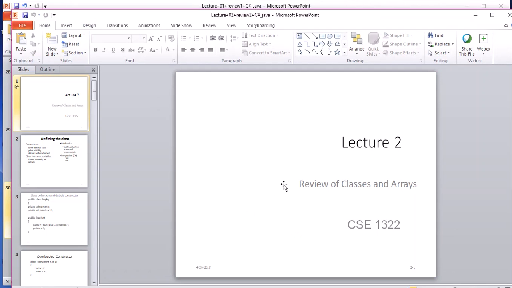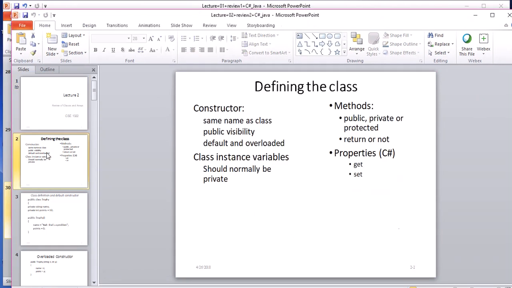So lecture 2 discusses classes and arrays. You have almost known this. A class is a data type or a template for objects, and a class has some variables and some methods to operate on those variables.